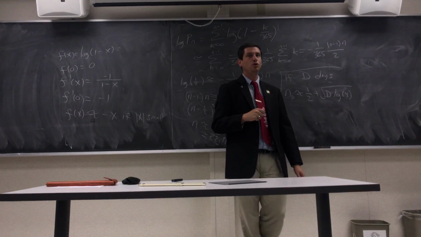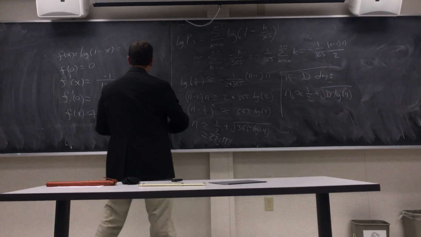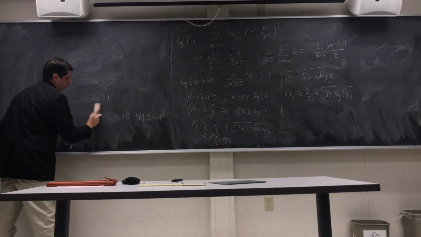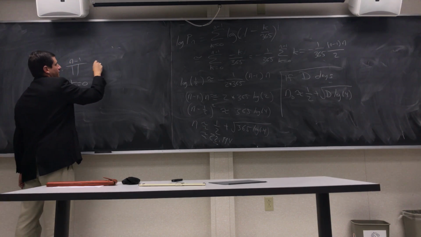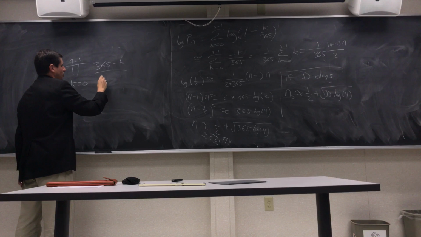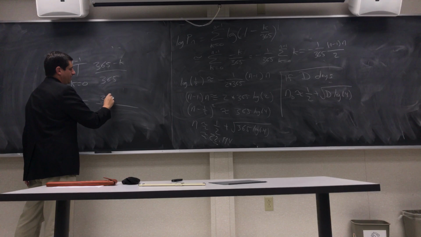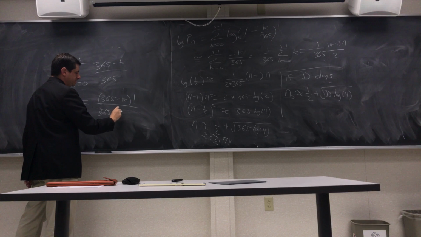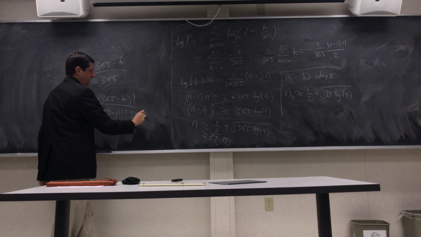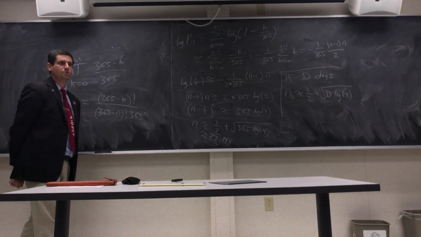Yes, okay. If you go back to trying to multiply, what did we have? We are multiplying numbers. So we had a product, k goes from 0 to n minus 1, of 365 minus k over 365. I could write that as 365 factorial divided by 365 minus n factorial times 365 to the n. And if you try to do this, you're going to get an overflow for various values of n.